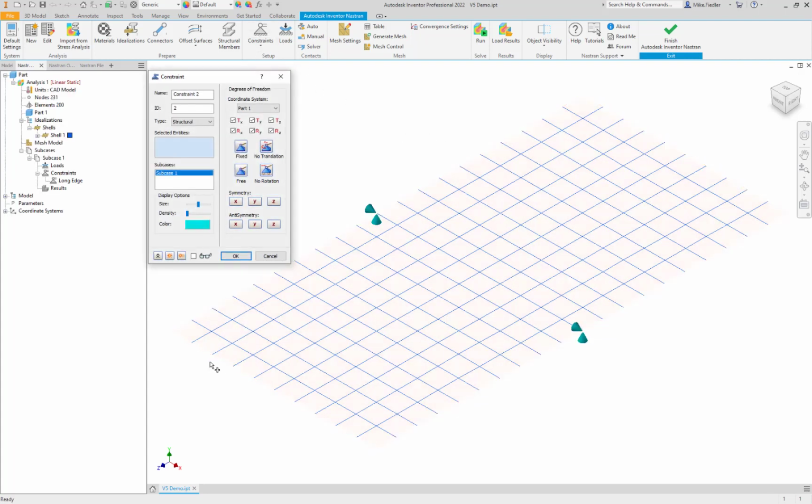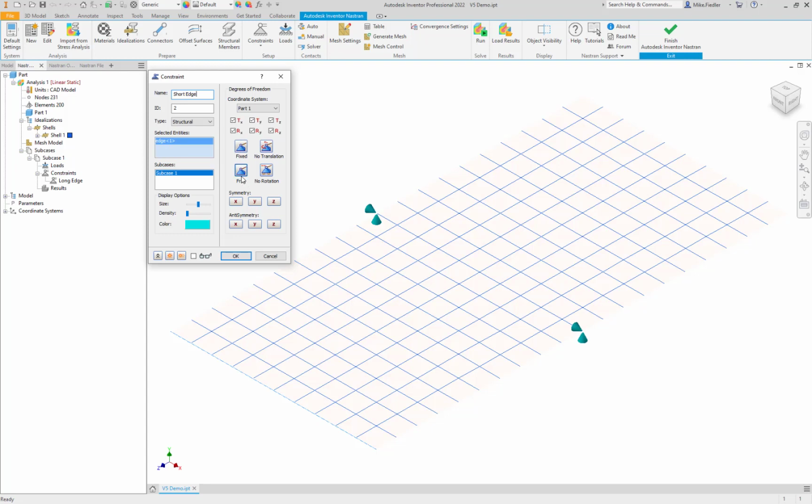And then we need the short edge constraint, so just selecting that short edge. And again, maybe we'll assign it a name, short edge. The name, completely up to you whether you want to add the names there for your constraints or not. Whenever I have a lot of constraints to apply to a model or a lot of different types of loads, then I like to start adding names to them. So that way, when they are added to the model tree, if I need to edit a particular constraint or load, it's easy for me to find it and see what it is, differentiate it from any of the other loads or constraints that I have applied on the model.